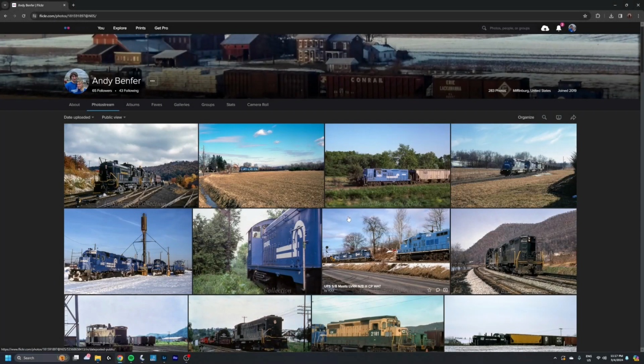Alright, so let's get into the editing process, shall we? So the first thing that we're going to do, when you get your Epson V600 scanner, is you have to download the software that is required. You have to go on Epson's website. In the manual, it'll give you a link to go to download the correct software that you need. You download that, install it, you're good to go.